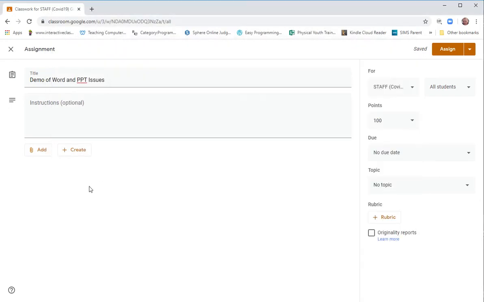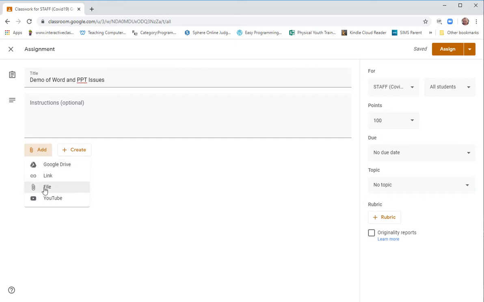So with this one, I'm going to add those documents. Now I have got them stored on my Google Drive, but I'm not going to click on Google Drive, because what that does is actually link the documents that I've got stored directly to this assignment. Now I don't want those documents to be mastered, as it were, by this assignment. I want to have a master copy, and I want to upload a copy of them to this particular assignment.